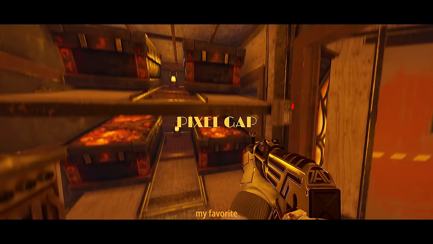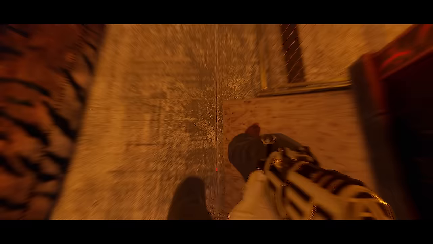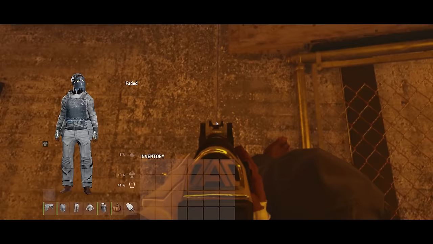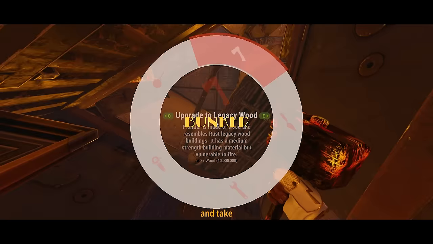Going forwards, we have my favorite hidden feature of them all, the pixel gap. And there's tons more amazing features that this base has, so let's go and take a look at them in the base tour.